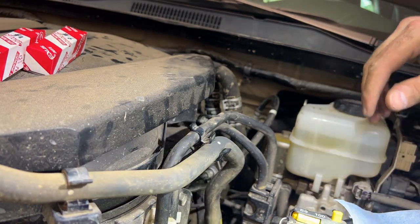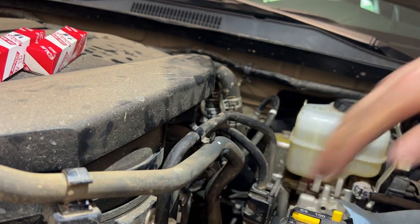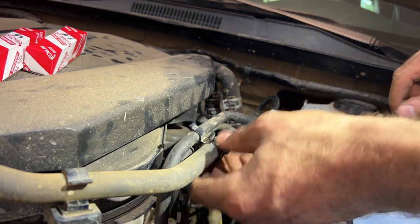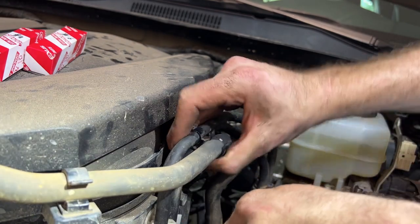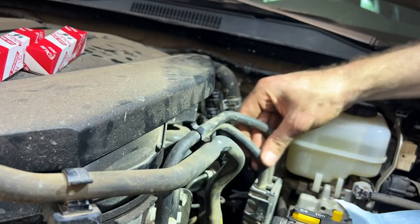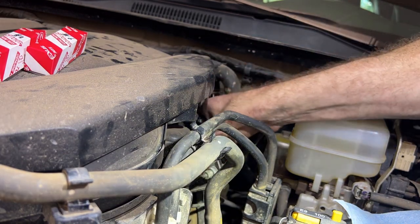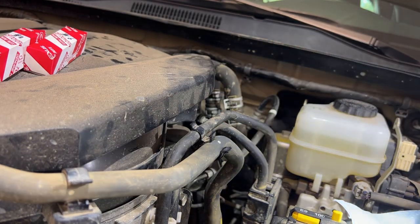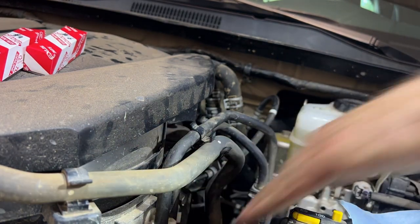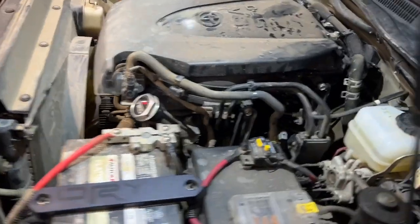All good. Now we will just double check. Look at all the hoses that we can see. Make sure everything is reconnected. Make sure we don't have any bolts or clips or anything lying around. These hoses are connected back in to the clips. One of the white clips is at the bottom there. This one's back in place. These hoses here are all good, no issues. The brackets are tight, nicely in place. All the connectors are connected. Nothing's moving, nothing's loose. All good. So as everything is buttoned back up, we can have a look at the tools that we used for this job.